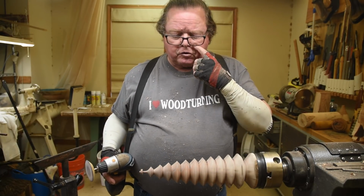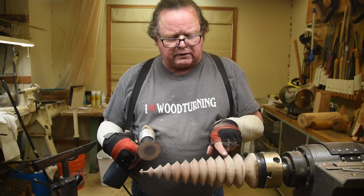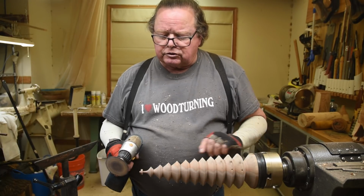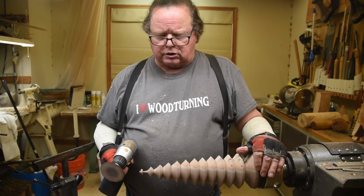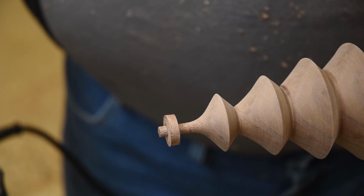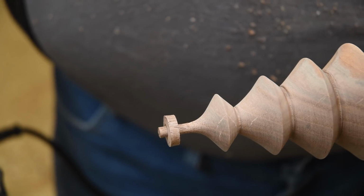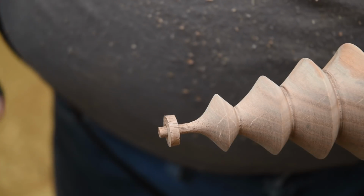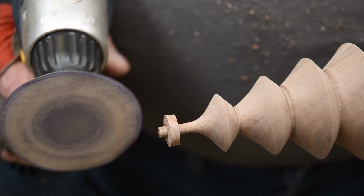Okay, I have done the first sanding on everything. Next thing is I'm going to take this disc off and try to get right down into the in-between. But before I do that, I want to turn this bead that I made into the cross. So I want to look and see which direction I want the cross to face. And I like this section, and the annual rings are running this way, so this will be the flat surface. So here we go.